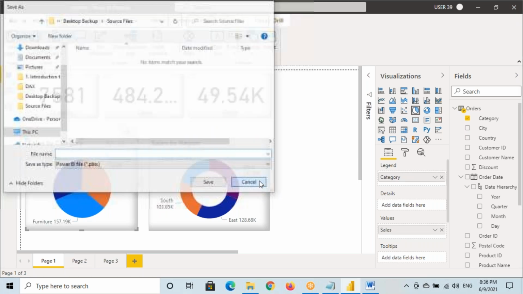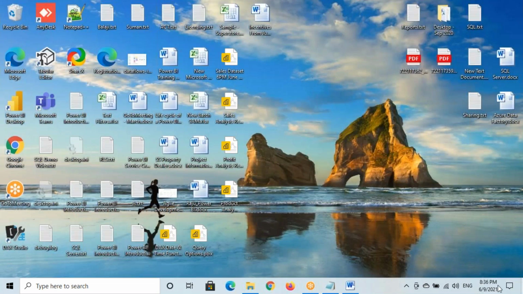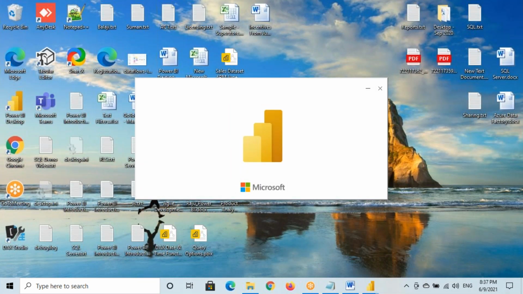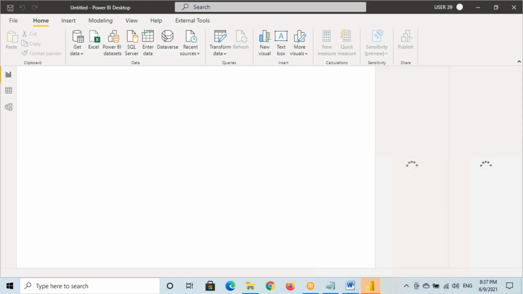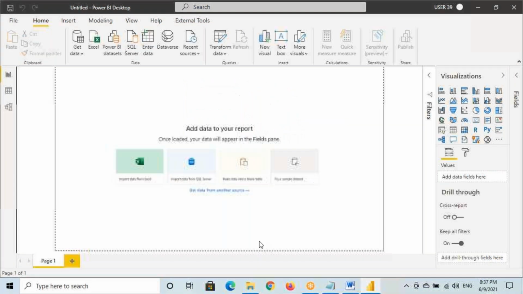Let's create two reports, guys. Just close this, I don't want to take the same reports, and I don't want to confuse you. Don't save. I'll open two reports here. Double click on it. First, I'll create report 1, and then I'll create report 2. Then I'll move from report 1 to report 2 and pass the filter from report 1 to report 2. How can we do that? Let me explain, guys.